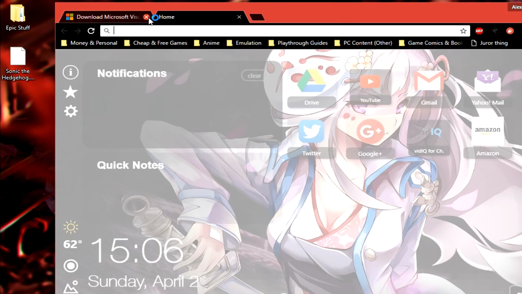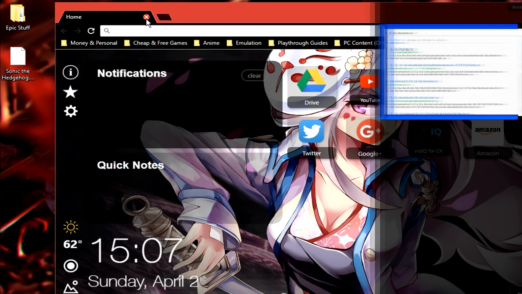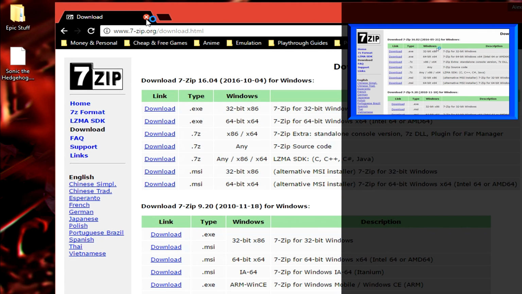If you don't know which graphics drivers you need, just let me know so I can help you with that. If you don't know how to use 7-zip, click to the upper right to find out how.